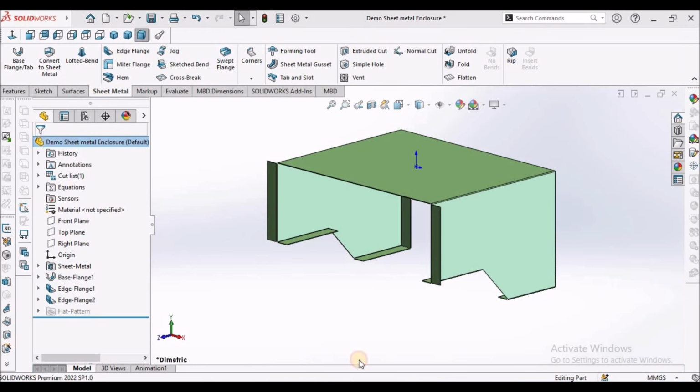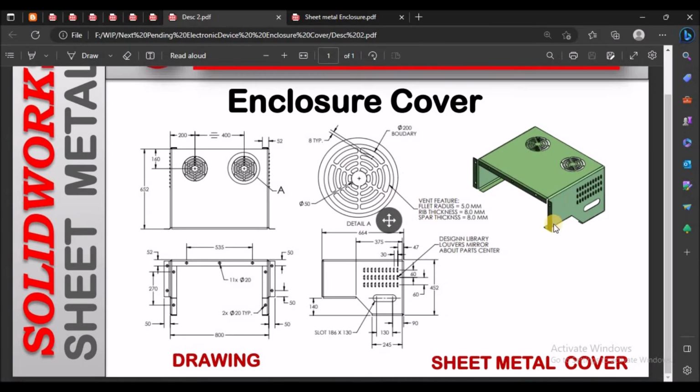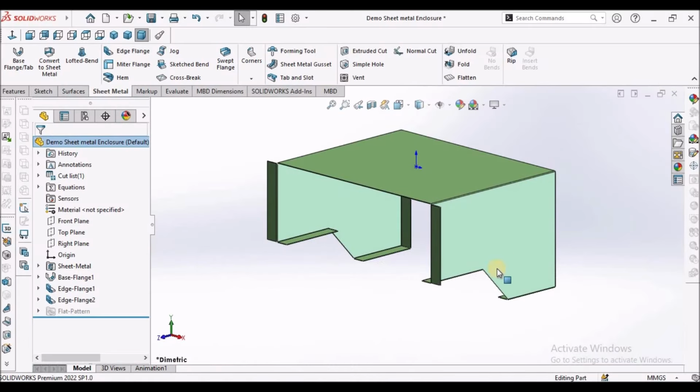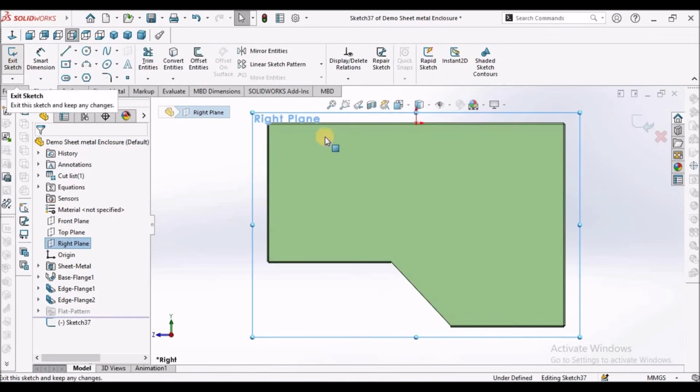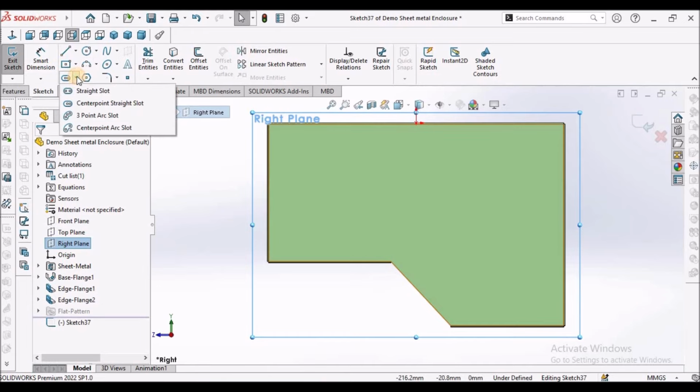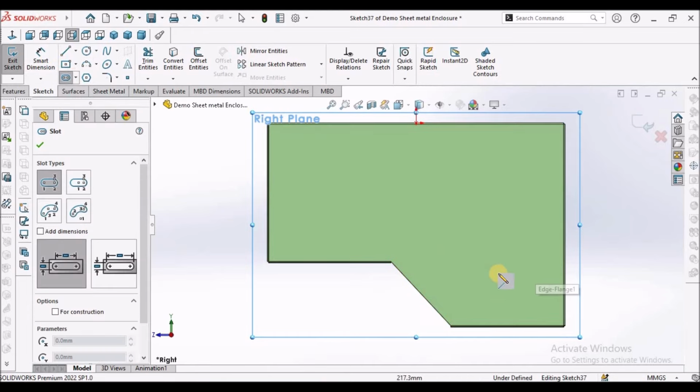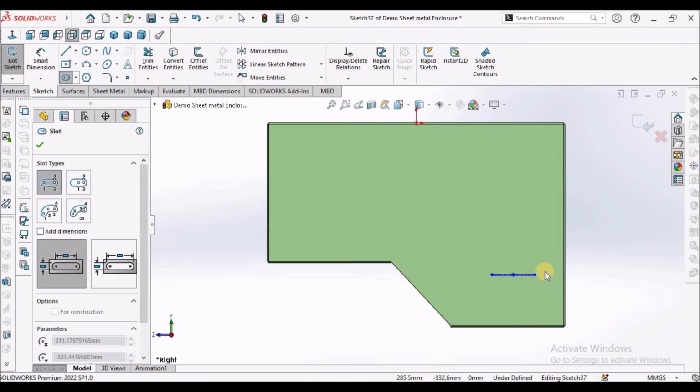Now I am going to create this side slot. We have two symmetric slots. So we can select the right plane, go to sketch, select the slot feature, straight slot, and place it over here.